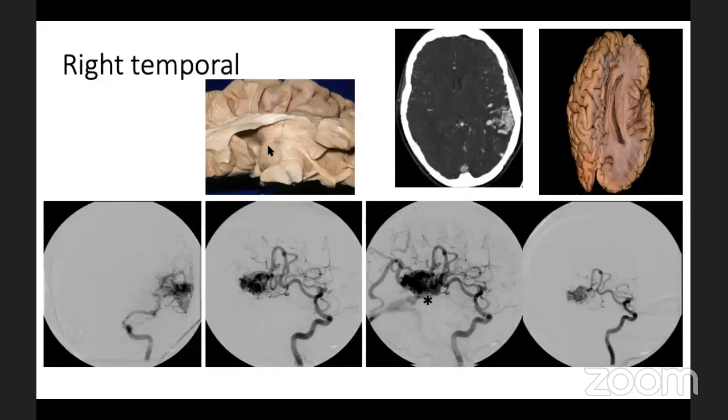This is another AVM, and you can see here the demonstration of the optic radiation with the Meyer's loop on the roof of the temporal horn, and you can tell that it's on the lateral side of the temporal lobe. You can see here on the cadaveric specimen that the sylvian fissure is open, and you can see the temporal arrangement: there is a polar part of the temporal lobe, which is anterior to a transverse gyrus, the Heschl gyrus, pointing towards the atrium and located below the post-central gyrus. And then it will mark the planum part.